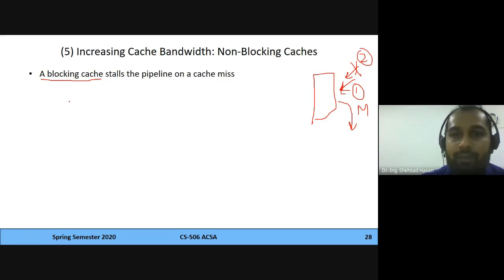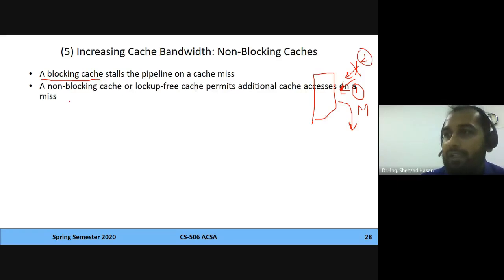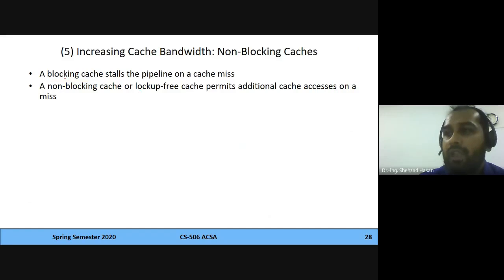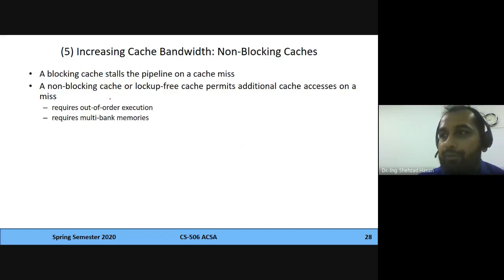That's a blocking cache. The other type of cache is called a non-blocking cache. In a non-blocking cache, it allows you to have additional cache accesses even though there are pending misses, right? For that we need multiple banks to enable us to use non-blocking caches, and also out of order execution.